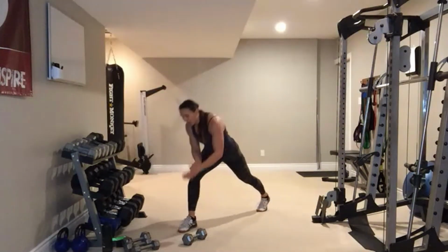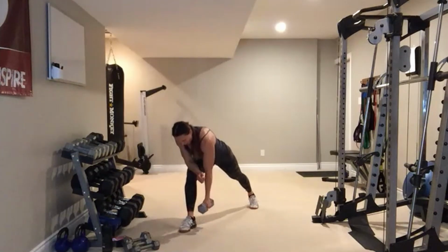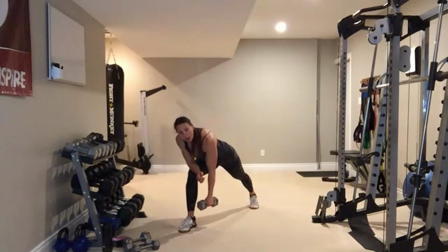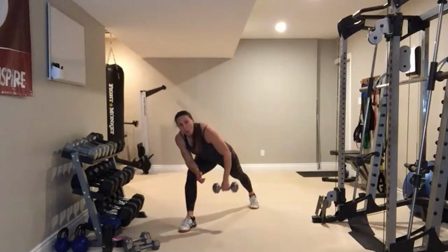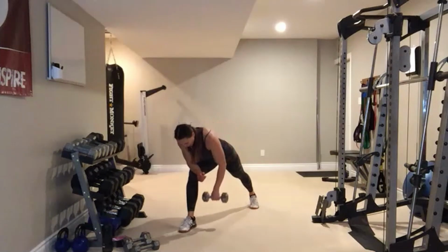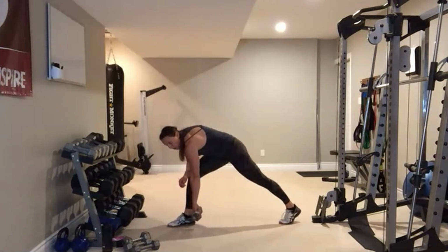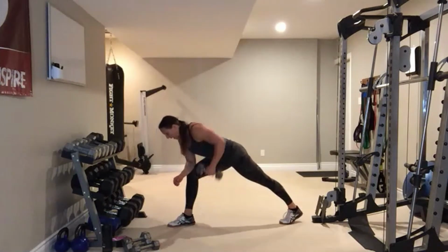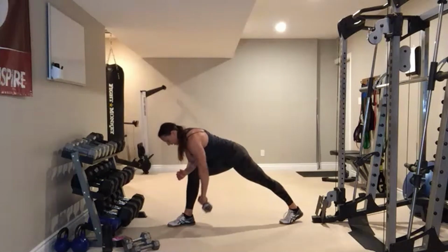So I want you to come into a nice deep lunge position for me. You can do a narrow row up for the row, or you can twist it up. If you want more of a challenge, go wide with the elbow. So you got 3 options with that row. Eyes are on the floor, right? So I have a nice neutral spine. I'm not all hunched over. So my shoulders are pulled back, abs are nice and tight. I'm resting my non-working side on that front knee.